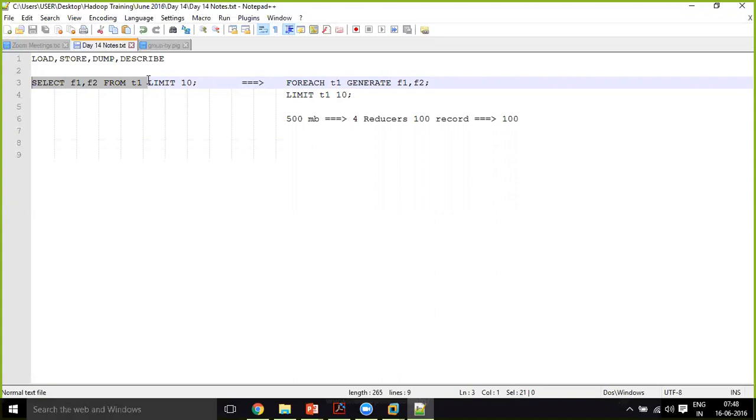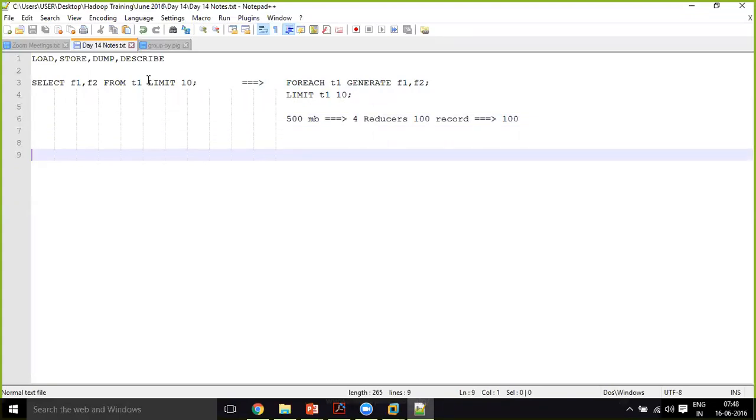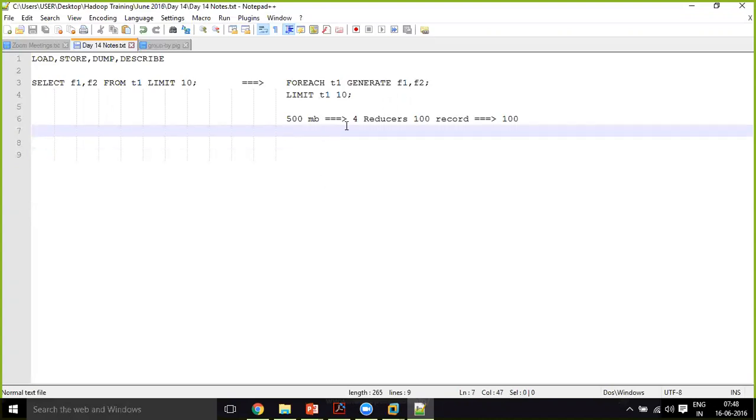But in Hive, there are ways to optimize that, though it is not guaranteed that it will definitely give you the performance improvement. Did you get the answer to your question, Satish?